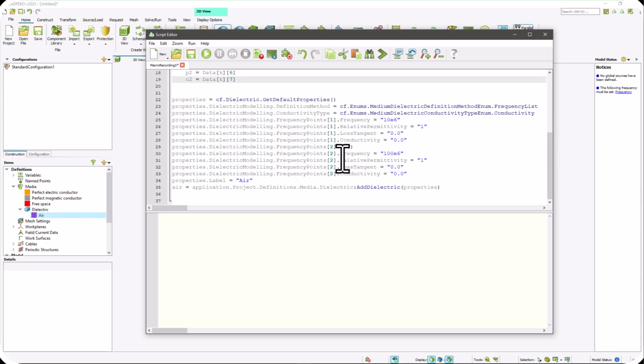And then let's assign: this is F1, permittivity P1, conductivity C1, frequency point 2 is F2, this one is P2, this one is C2, and the medium name is M. And the end of the loop.